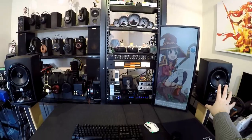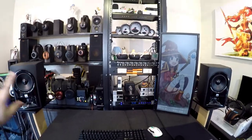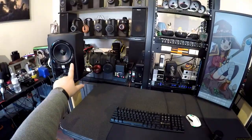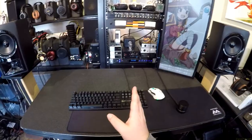So, should you buy the new ones if you have 305s? Not really. I'm telling you, I don't remember being this excited when I hooked up the 305s, and I didn't want to yank them out from their positions because I thought, oh, it's just going to be the same thing. But you can't buy those anymore, so it doesn't matter. You can buy these. These are like top of the list. Everyone needs it.